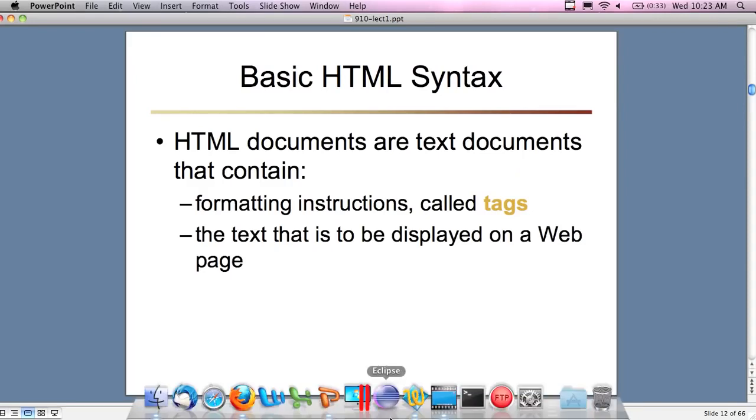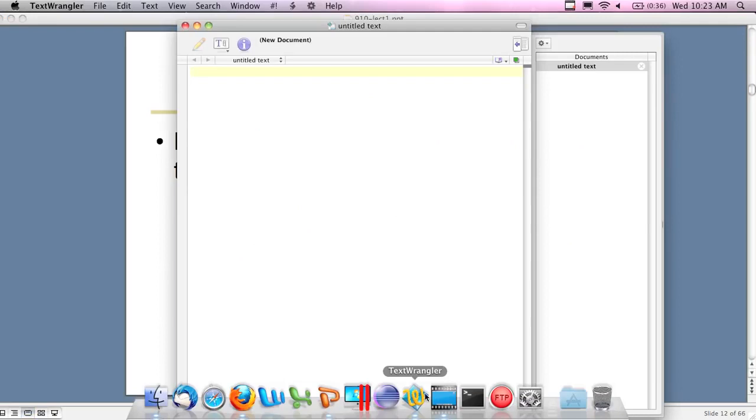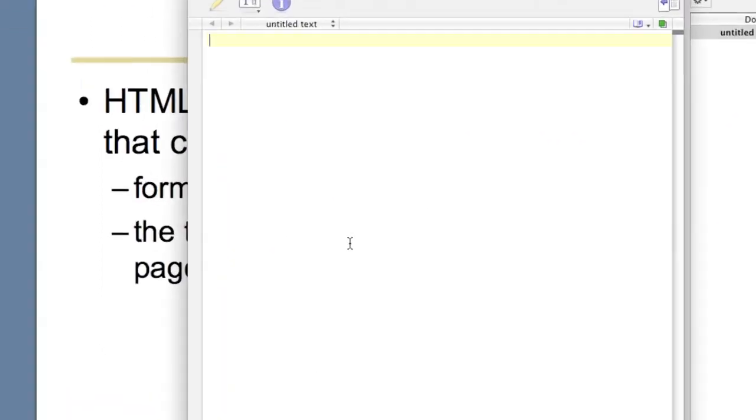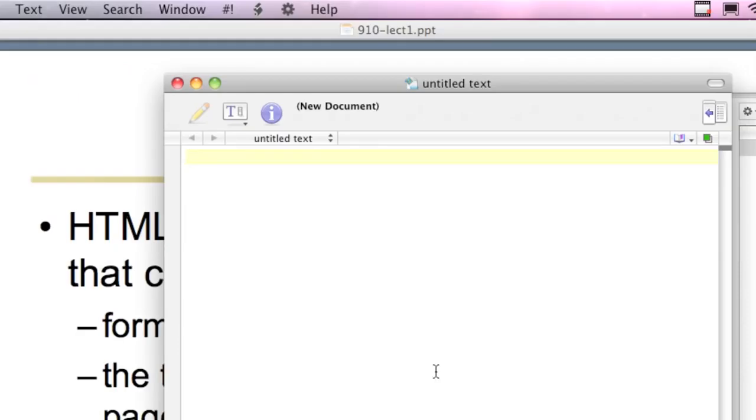All right, so I'm opening up a program called Text Wrangler. It's a text editor. And I can zoom in here so I can kind of see what I'm talking about. Every single HTML tag in the world has an opening bracket and a closing bracket, and it has something in between. So those are the brackets I'm talking about.